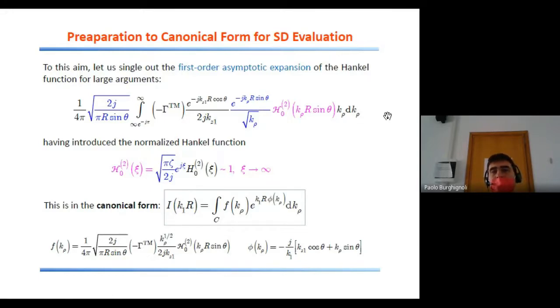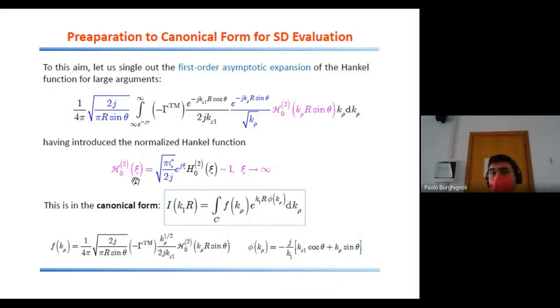In order to do that, we have to prepare our integral in order to have a canonical form. Well, first thing that we can do is to scale the Hankel function so that it tends to 1 in its scaled version when the argument tends to infinity. This means that we have sorted out the blue parts that represent the asymptotic form of the Hankel function that, as we now know from the previous lessons, goes to infinity as an exponential function divided by a square root function. So we have taken inside the integral the parts that depend on the integration variable, k rho, which are in blue an exponential divided by a square root function. And we have taken outside of the integral the constants. Of course, the purple scaled Hankel function represented with this script font here contains exactly the same factor, but reciprocated.